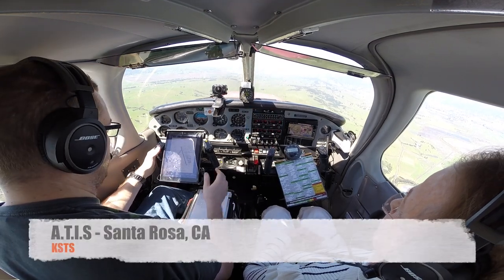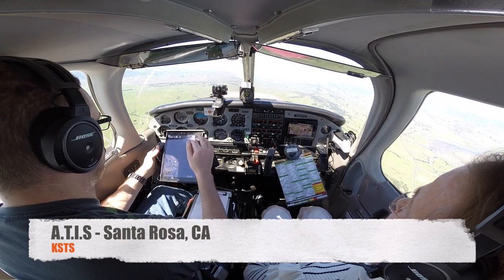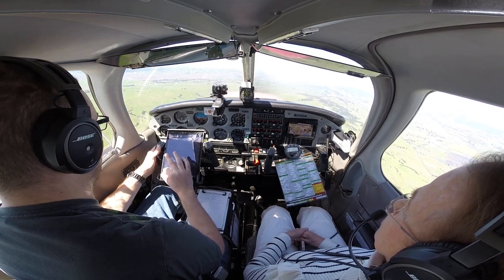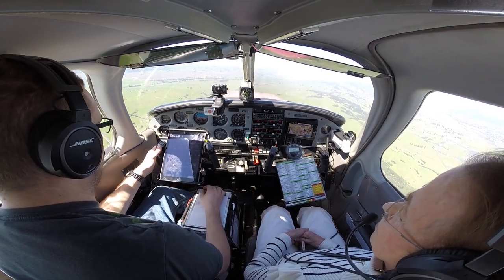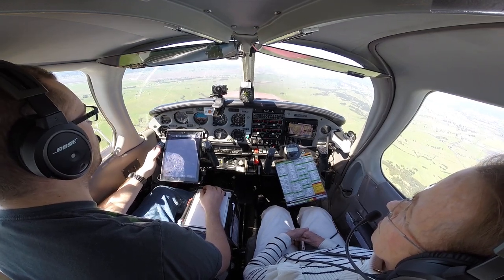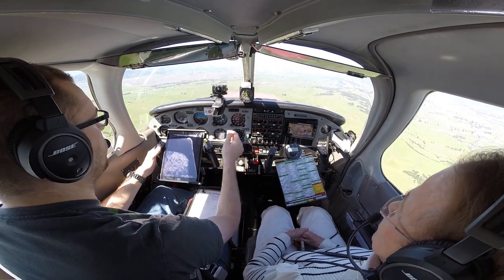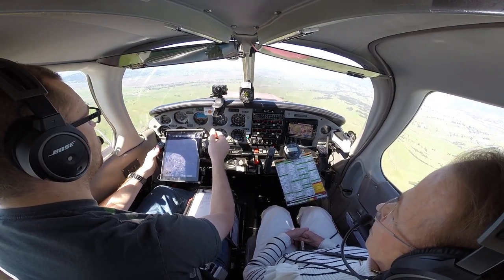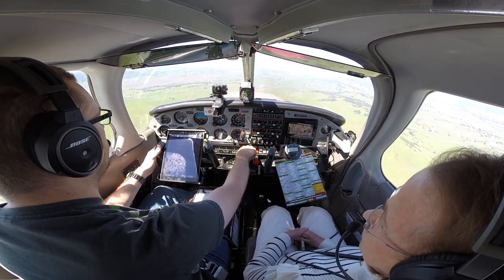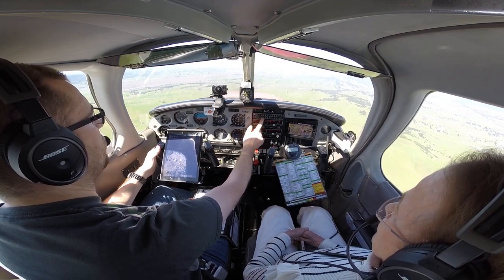Wind 3405, visibility 10, sky clear, temperature 21, 3.5, altimeter 2988. Visual approach, runway 32 is in use. Notice to airmen, runway 20 Pappy's and the Santa Rosa DME is out of service. All IFR aircraft advise the tower controller that you are IFR and ready for departure. Advise on initial contact you have information Charlie. Santa Rosa Airport, information Charlie, 1852 observation, wind 3405, visibility 10, sky clear, temperature 21, altimeter 2988. Visual approach, runway.